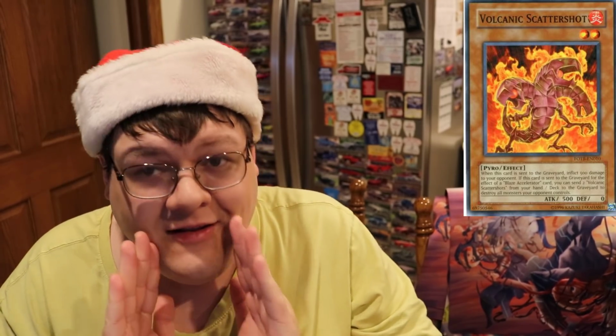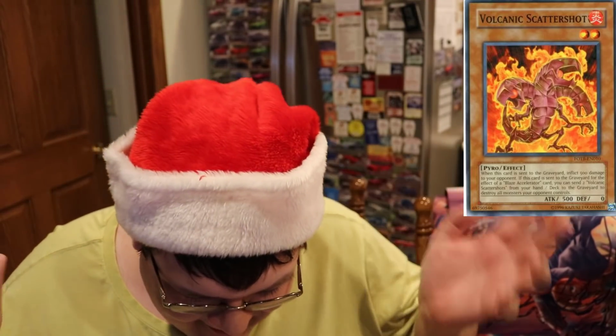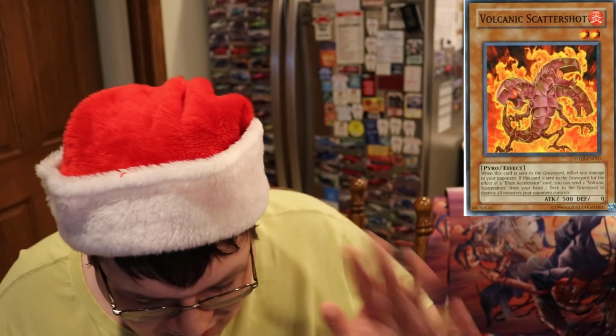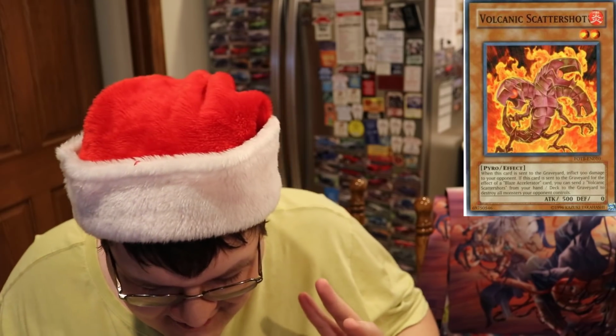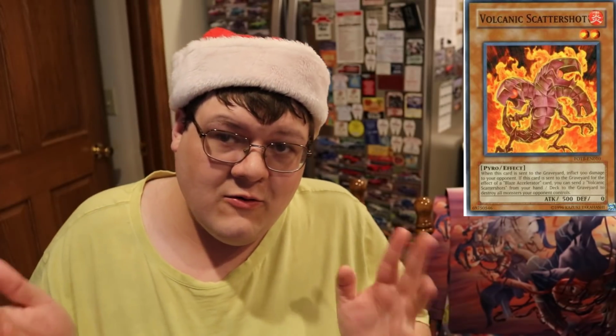I think the other most interesting thing that we saw from this event was the fact that this man was playing Volcanic Scattershot with Blaze Accelerator Reload. For those of you that don't know what these cards do, this card's name becomes Tri-Blaze Accelerator while in the spell and trap zone. During your main phase, you send one Volcanic card from your hand to the graveyard, and if you do, draw a card. You can only use this effect of Blaze Accelerator Reload once per turn.